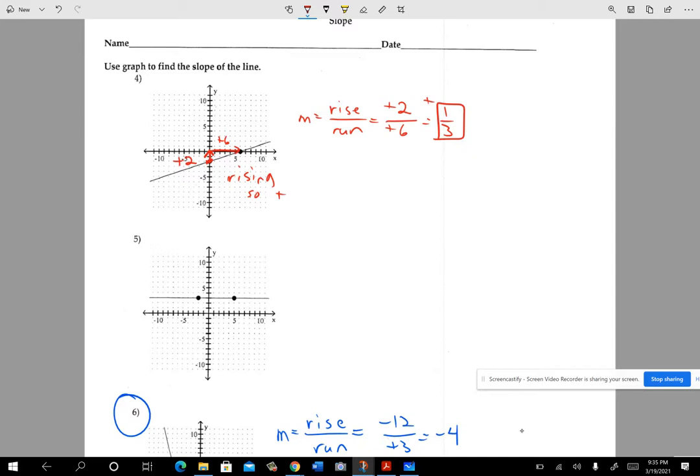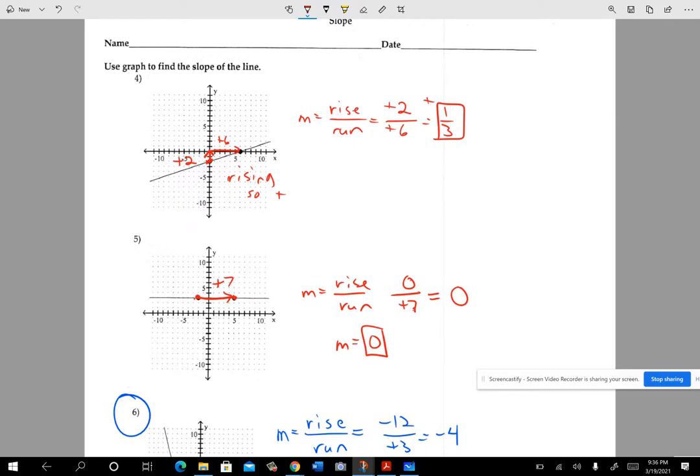All right, and number 5, to go from this point to that point, you don't have to go up at all, right? So the rise is 0. And then if I started with this point over here, it would be negative 2 plus 5. That would be over 7 that way. But up 0 and then over 7. You might have gone in the other direction, had 0 over negative 7. But 0 on top divided by 7 does exist. It's equal to 0. So m would be 0. Don't put undefined. M would be 0.